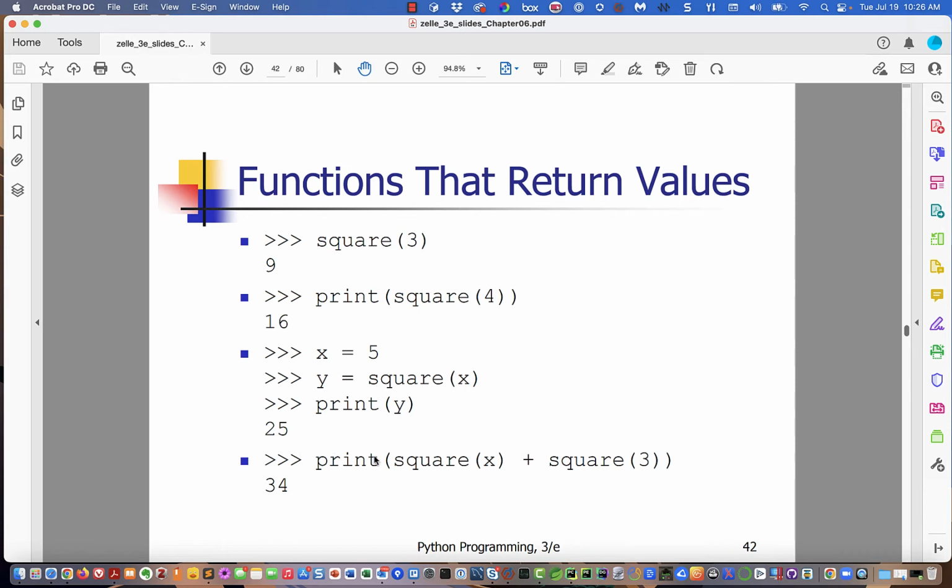And we say that we want to print the square of x plus the square of 3. So the square of x, x is still equal to 5, so that's 25 plus the square of 3 is 9, we're going to get 34.